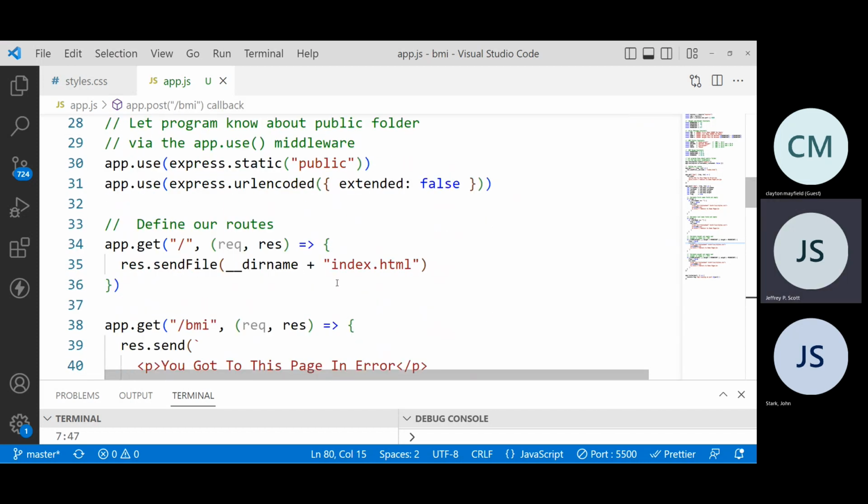All right, we added our middleware, that being express.static, to let the system know that public is going to be the folder that's going to hold all of our static files, meaning our HTML files, our CSS files, and any client-side JavaScript files and image files. All right, and then we did the express so the system can understand what we're working with.